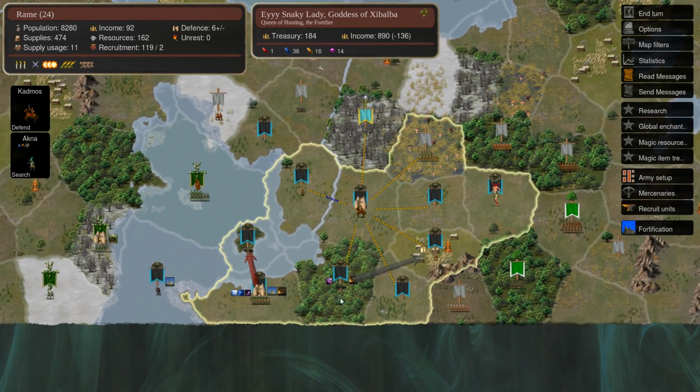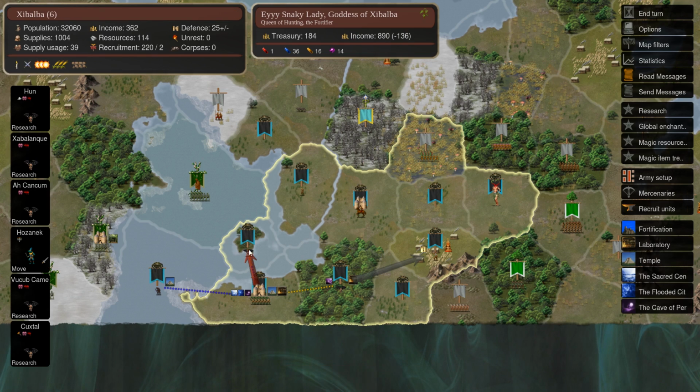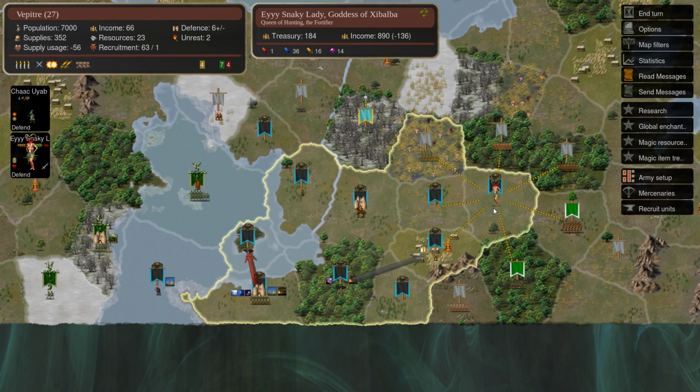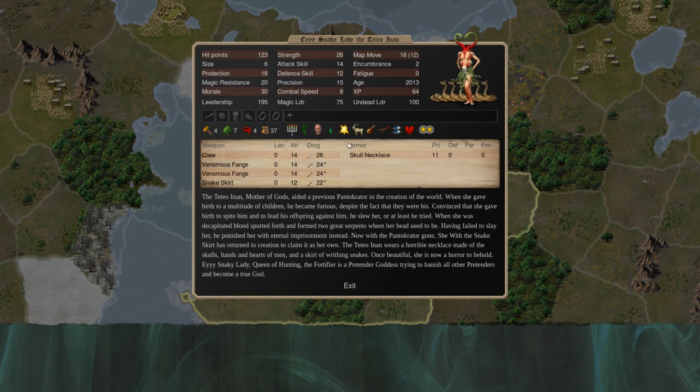So first of all, this is my expansion, as you can see. You may notice it's turn 12, and I have 1, 2, 3, 4, 5, 6, 7, 8, 9, 10, 11 provinces. That's bad expansion. I also started with an Awake Expander, a snaky lady, the Teoto Inan.